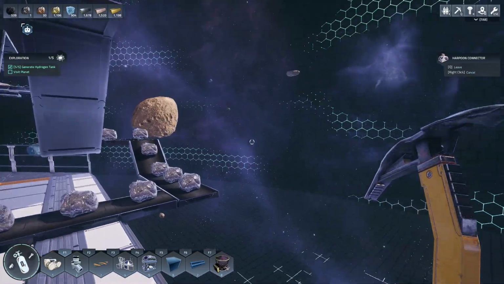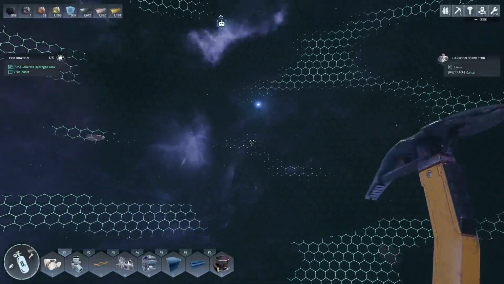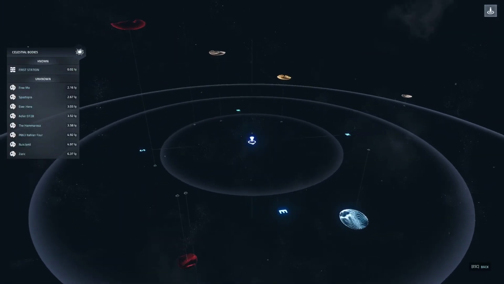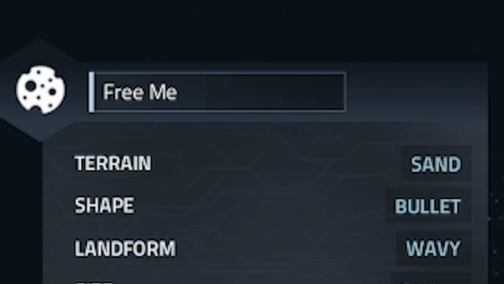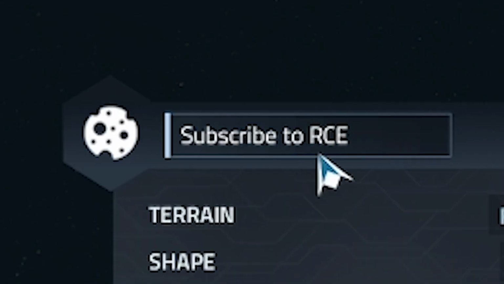Nice, we'll take that. All right, but now if we want to go explore a planet, we can't just try and visually find it. We have a map, so we can press M and look at all these. It's the universe. So we can click on any of these. They've all got like different names. This one's called Free Me. That is a very random name. What's this one down here called? Okay, if you say so.